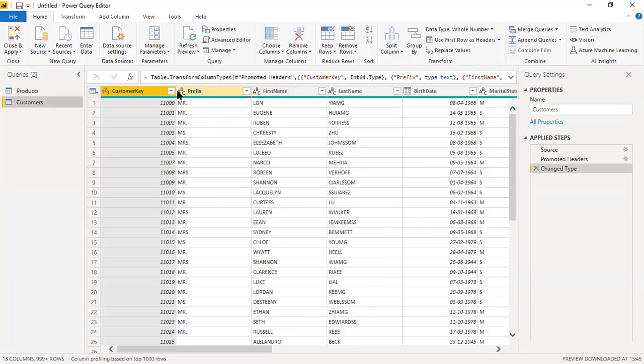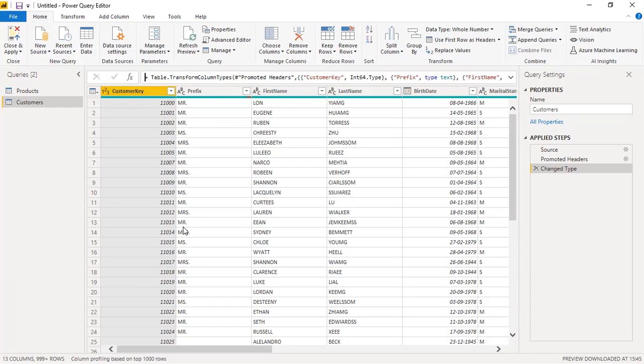Okay, now on the top here, this is a very similar kind of bar that we are used to seeing in Excel. This is called the formula bar, right? I can change the query directly over here, but I don't want to do that because it's a visualization tool and not a very query oriented tool. So I can still do things on the click of a mouse, right?